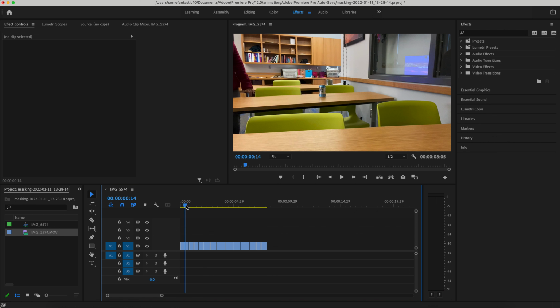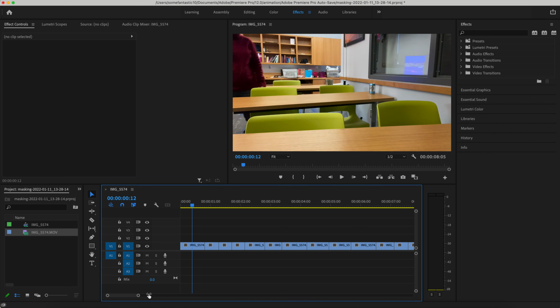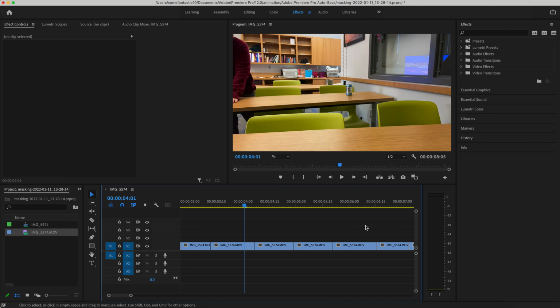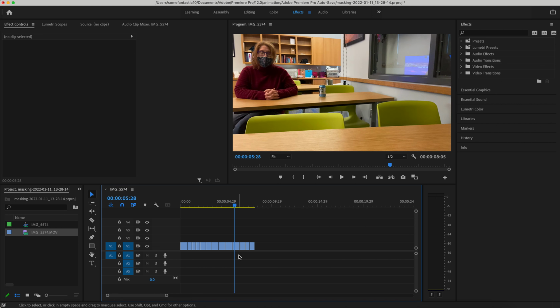Few things. The first thing you're going to need to do is go through and cut out wherever you appear. So if I zoom in, this first shot, I'm just cutting out wherever I stepped in and moved the object. You can still see me over here, but that's okay because I'm going to be covered up by our mask. So I'm going to go through and cut it all up so I'm only seeing the object move.